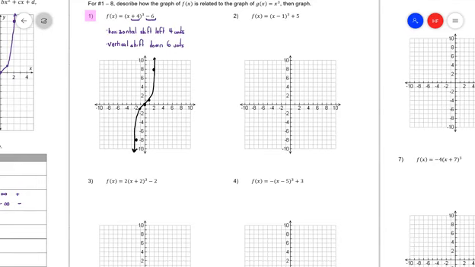So we're going to take each of these points and move it to the left 4 units. So let's start with the lowest one here. We're going to go left to right just so we don't get confused on the points. We'll go left, 1, 2, 3, 4, and down 6. It'll be off the graph. So we'll go left 4 and down 6.